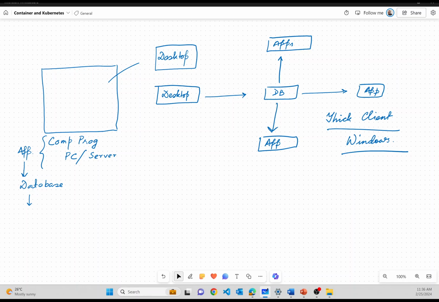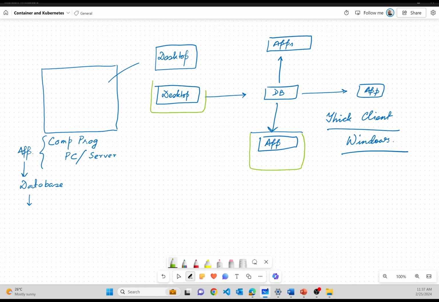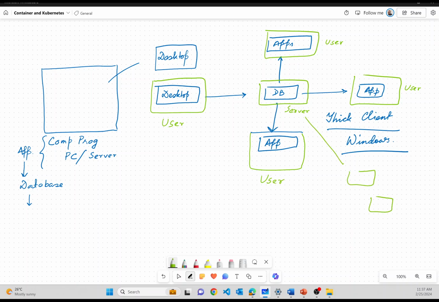Now, when I say distributed application, you start imagining each of them as representing a machine. So if I consider this green as a machine, these are all individual machines, right? Now, if it is a client server application, these are all user desktops. This may be the server component, and this is the user. And if it is a business critical application, instead of one server, you can have replicas, which means just having a copy and a synchronization.